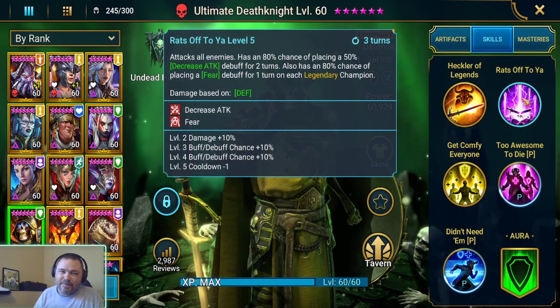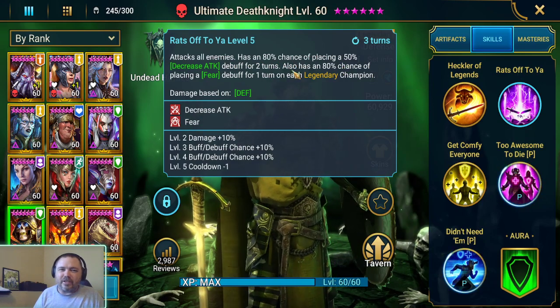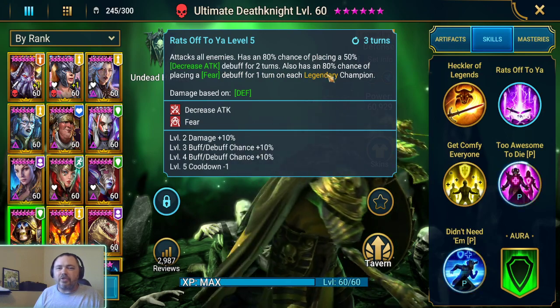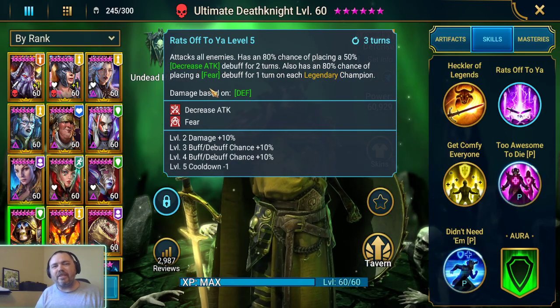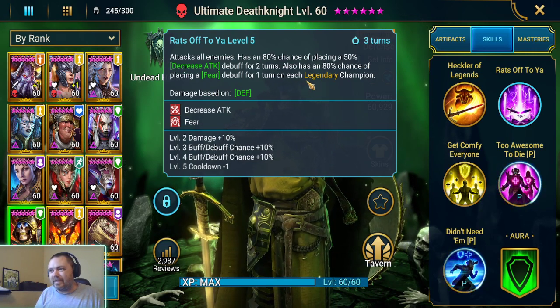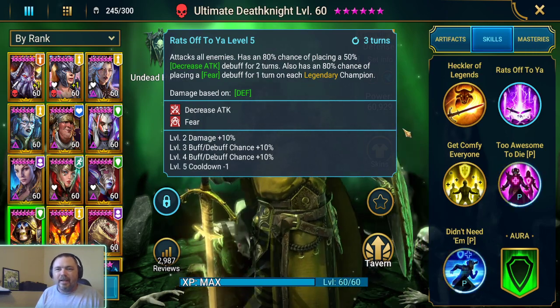The A2 attacks all enemies. Has an 80% chance, books up to 100%, of placing a decreased attack debuff for 2 turns. Also has an 80% chance of placing a fear debuff for 1 turn on each legendary champion. Keep this in mind. When I go over to Masteries, this plays into it.